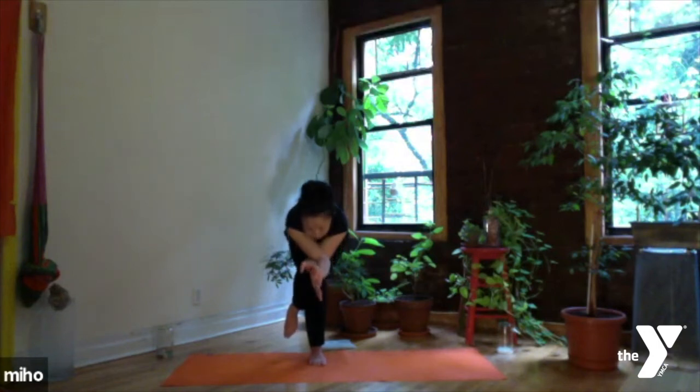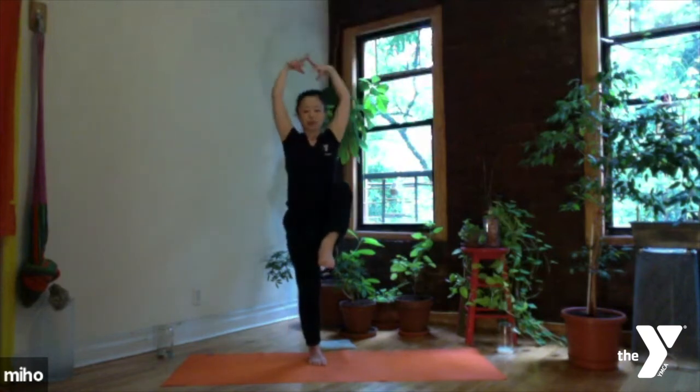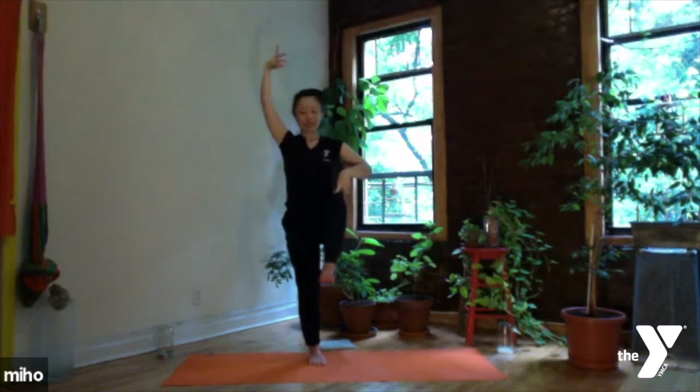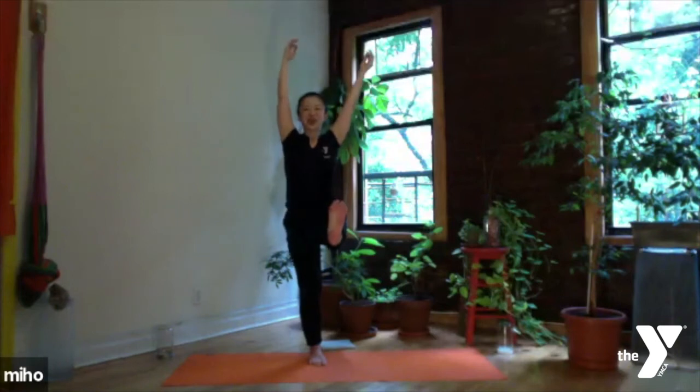And then slowly lifting your torso, releasing your arms up towards the sky. Lifting your right leg. I know your left leg is probably getting tired. You can keep your left knee bent, right knee bent, or extend your right foot forward, hovering here for 3, 2, 1.